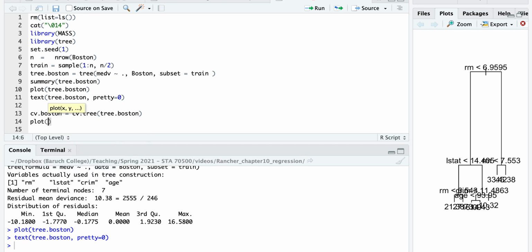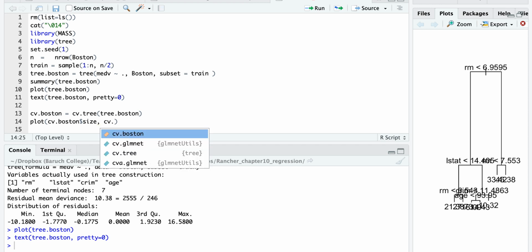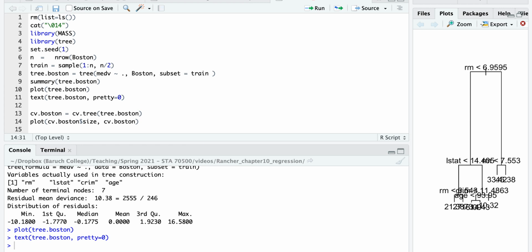And then we want to plot the cross-validation curve. We want to see the cross-validation error versus the size. And the cross-validation error is deviance, and deviance for regression means mean squared error.